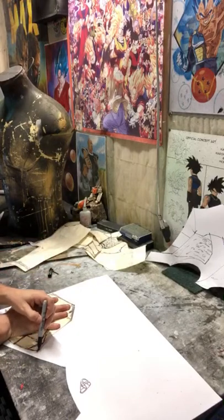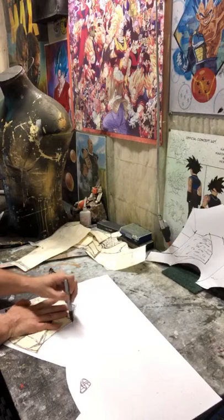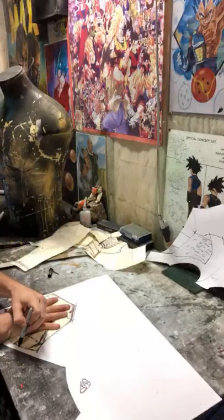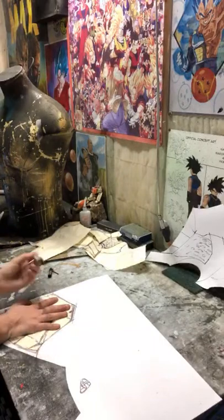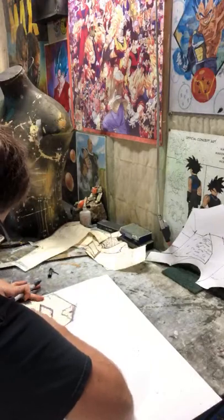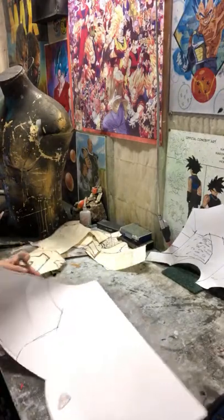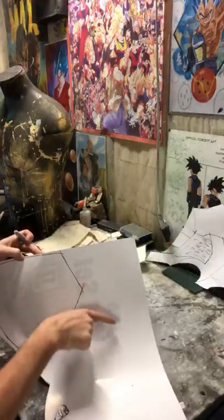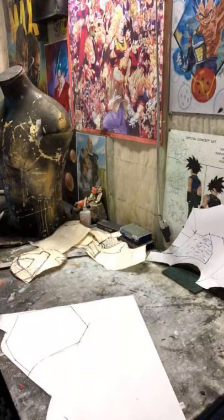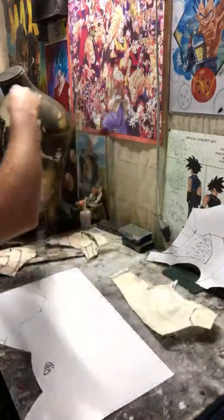Do the old wide hand maneuver here. I like over slinging my lines when I draw my patterns. That helps me really understand the... Hold on as I transition. So I like doing this, this little overfling here. That helps me know when I do my slices, I just slice. On foam, that helps a lot. Definitely does. So this is the back section. Hold that right there. We are done with this guy.